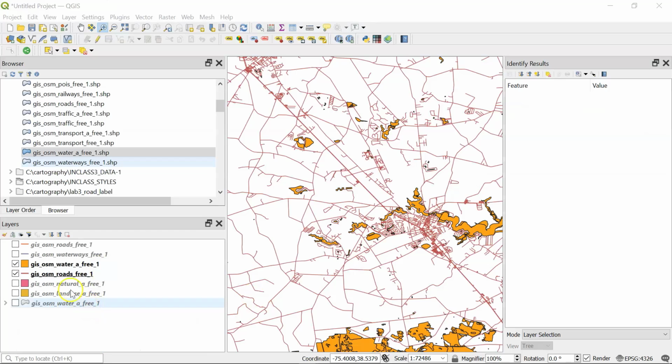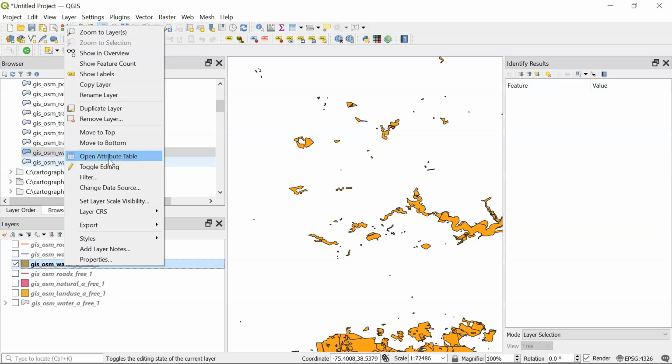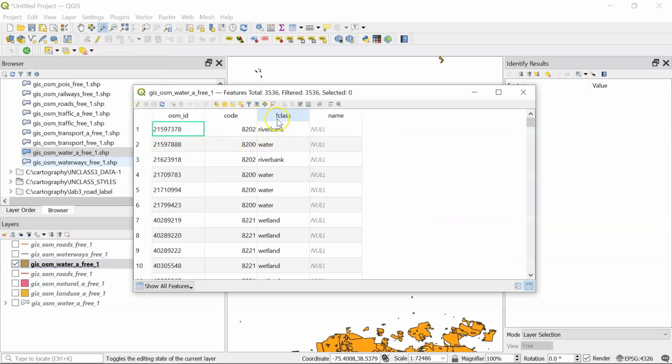I've just rearranged these a little bit, but we're going to just start off with the water layer first. So earlier I was working with this, and I noticed that there was a slight problem, but there's a way that you can tell. One of the ways you can tell is it's going to be applying the style to this thing called the F class. And if I remember correctly, Riverbank, I'm not sure actually is included. So what happens, I think, is that the GeoFabric people are recoding this because the actual true OSM files actually have a lot more fields to them. So they're doing this to reduce the size of the files that they're sharing.